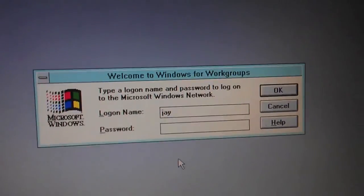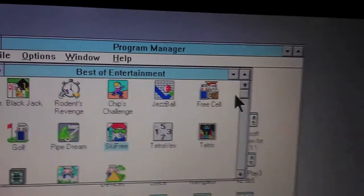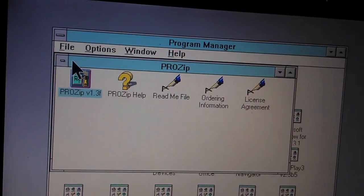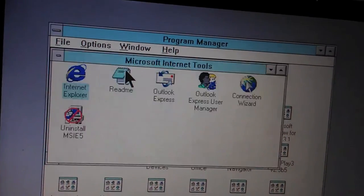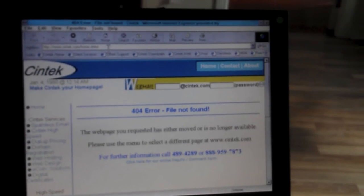So here we have the login screen. Now, some of you might not ever remember this from Windows for Workgroups 3.1. I never used WFW on a network, but now I am. So let's log on. That's me logged in. Let's close this down. Let's close this down as well. And let's open this up. There we go. And that says online, just to prove this is working.